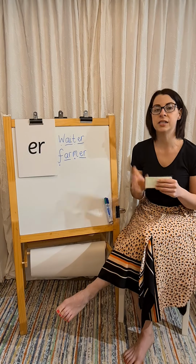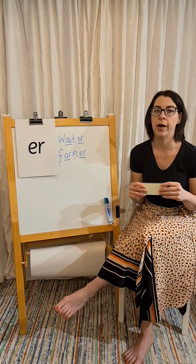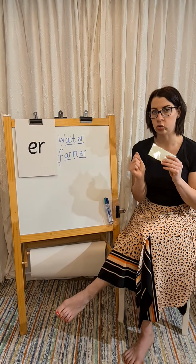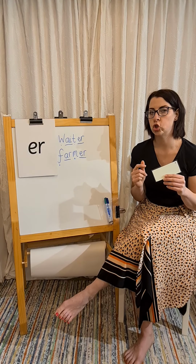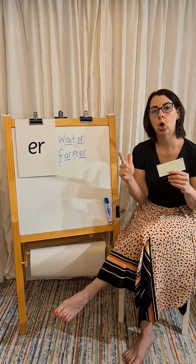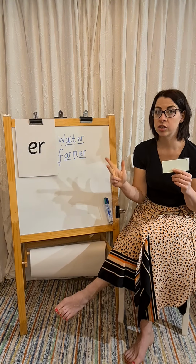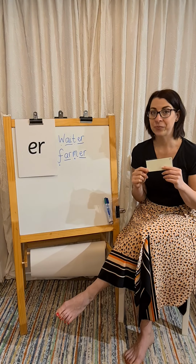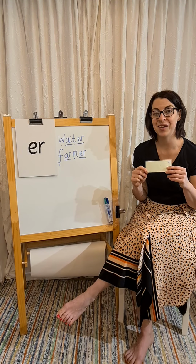Right, we've got two more words and you're going to do the writing first, okay? So the first word is shorter. Shorter. Not longer, but shorter. Okay, what sound does it start with for shorter? Shh, that's right, shh. Or shut the door, shh, or. Shorter. Right, your turn to write. Have a go. Pause the video, come back to me when you're finished, okay?